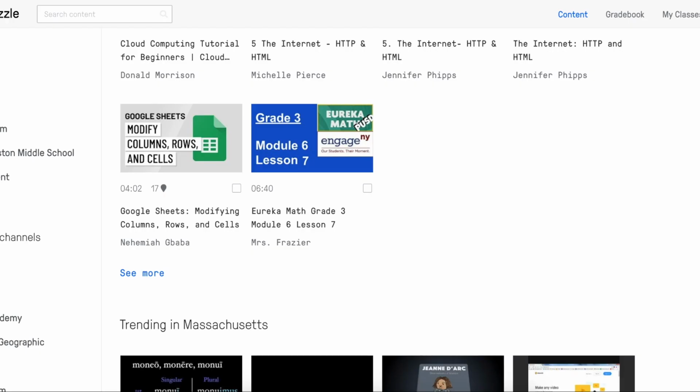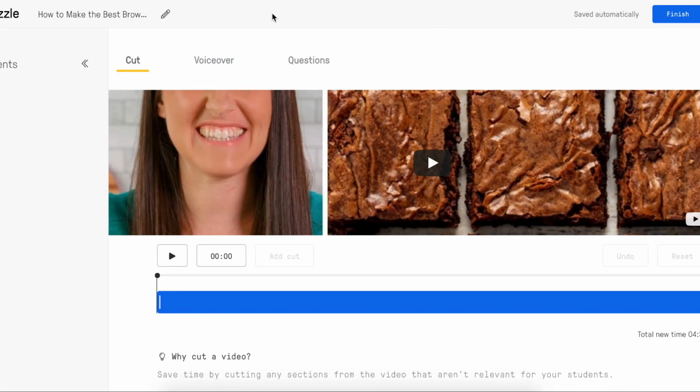So I'm going to go back to EdPuzzle, and EdPuzzle has made it very easy for you to use found videos. All you need to do is click into their search bar and paste that YouTube URL. And now, instead of actually searching, it's going to pull my video up exactly where I want it to be in this edit mode. You can see there are some options.